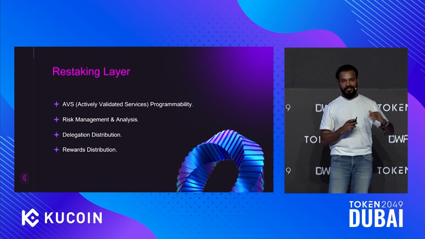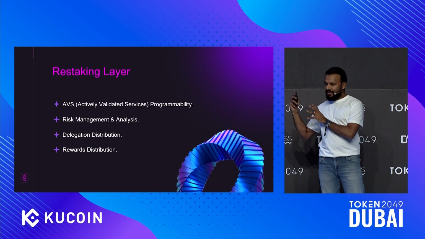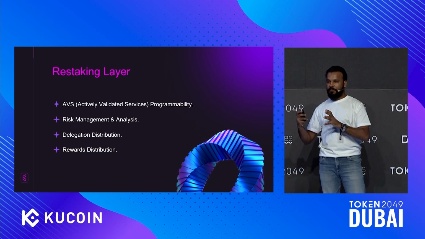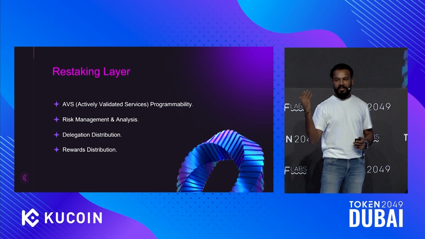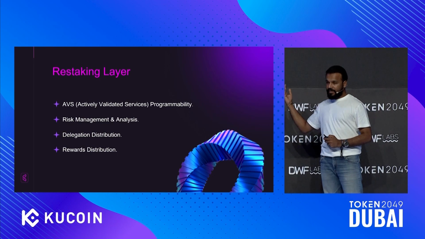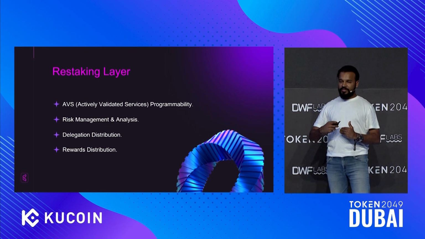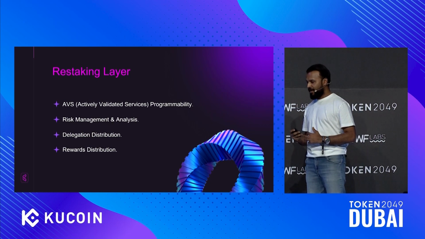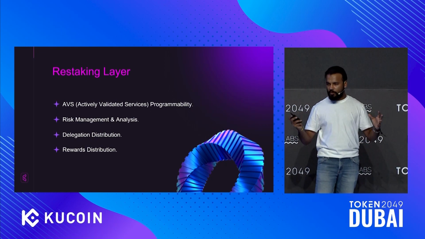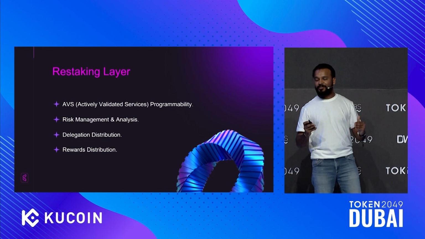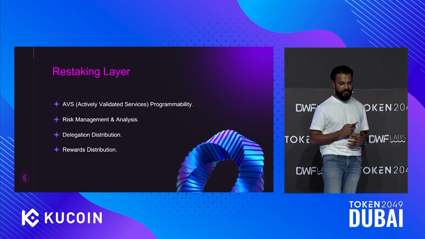The reason I'm explaining this is because this architecture is very, very complex, and it's all invisible tech for most people. They deposit ETH, you get LRT. You don't know what is happening behind. And the challenge is, restaking is super early days. Like EigenLayer just launched their mainnet with $13 million in TVL. There'll be numerous updates that are going to be coming on EigenLayer. And if you are a very security-focused protocol, the challenge that you're going to face is you'll have to re-audit the whole protocol. So that's why I'm explaining all the moving parts of the system. Then we'll see why modularity is absolutely essential here.